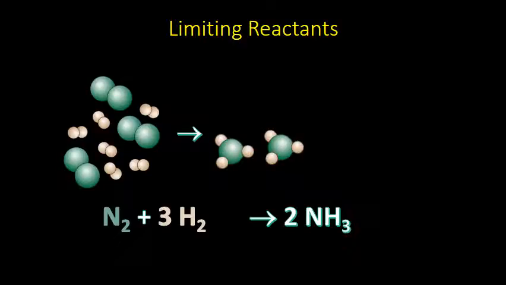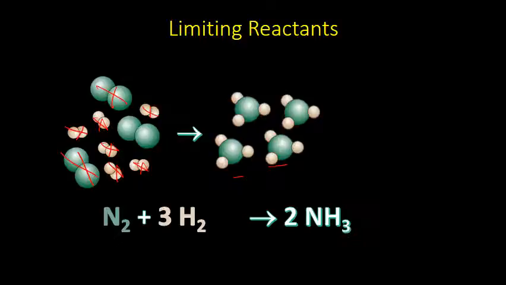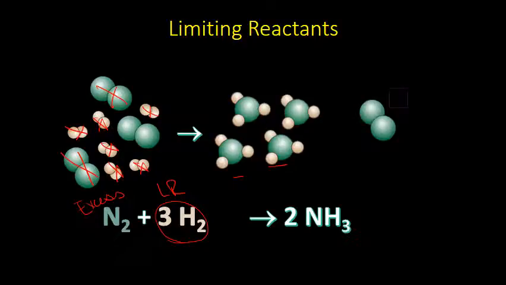So there we go. I went ahead and used up, let's find this guy. That gave me the 2 nitrogens you find in ammonia. And I had to use up 3 of these guys. And that made these. Do I have enough to do it again? Well, 1 nitrogen takes 3 hydrogen. And that gives me these. So who was my limiting reactant? Well, the limiting reactant was the hydrogen. I ran out of that first. This is the limiting reactant, and the nitrogen is in excess. So on the other side of the equation, we have 1 leftover nitrogen molecule.